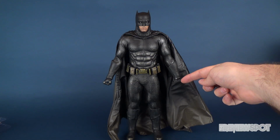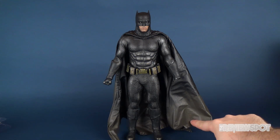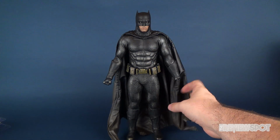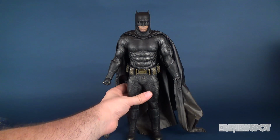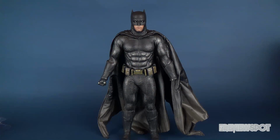And maybe with the transitioning, the black should have been further down, and that muddiness should have only been at the bottom. It doesn't read as much dirty as it just reads like unfinished, from a factory standpoint. I feel like the gray's a little on the dark side, but I think I'll warm up to that. Maybe after a couple more viewings of Batman v Superman and Suicide Squad, I might change my opinion, and maybe the coloring of the suit is the correct coloring. Initial thoughts, though, I'm happy.